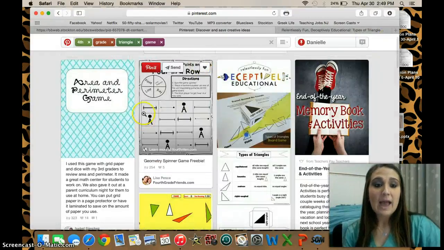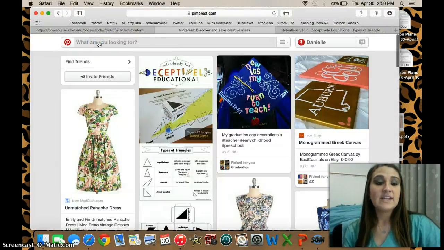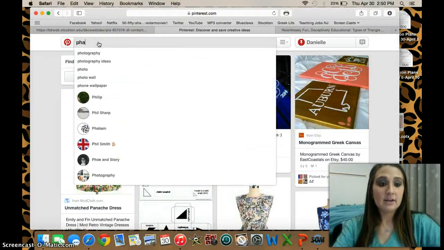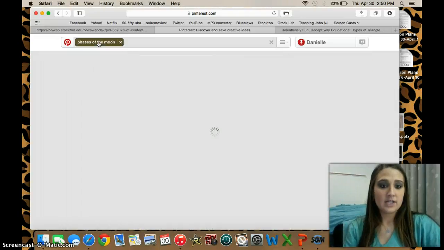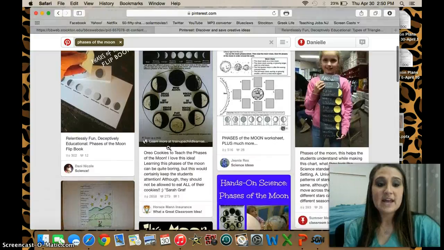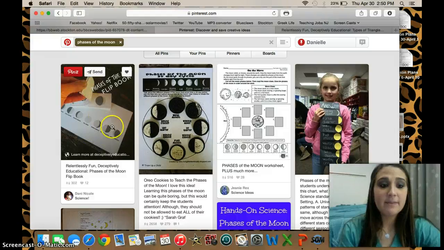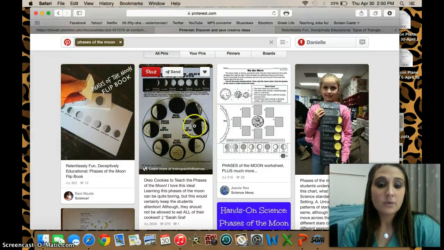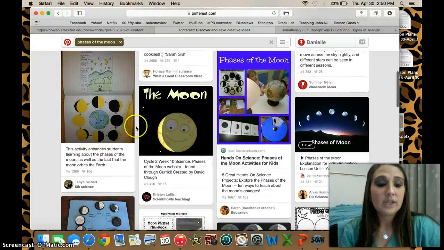I can even go back and search for other things. So say I don't know how to do phases of the moon, so I can just type in phases of the moon and search. And there's different resources that'll pop up. So I can use the paint charts from the store to make a flip book for phases of the moon. I can use Oreos. I can do a flip chart like this one here. We can make them in our notes.